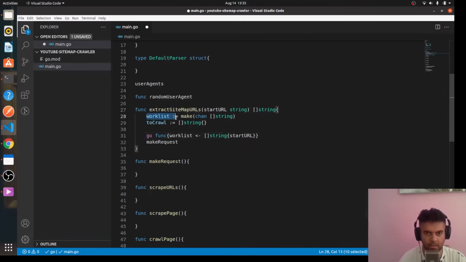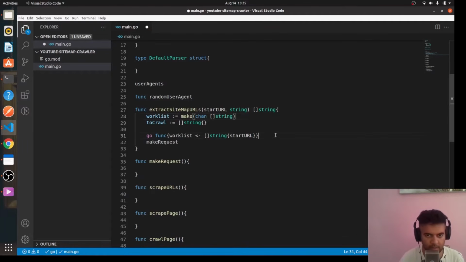Now this Worklist logic, the whole logic of creating a channel and publishing all the links that have to be crawled to the Worklist, has been explained by me in this video called the Guardian scraper, the Guardian.com scraper. So you can go and check it out, and you'll understand this complete theory properly, because I've drawn diagrams and I've shown you properly how this Worklist channel works. So we're basically using it to publish the links to be scraped. So that's why we're using this channel.